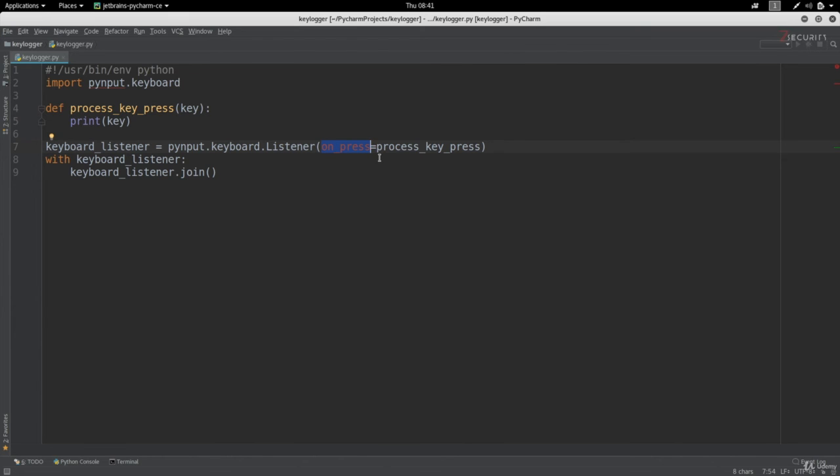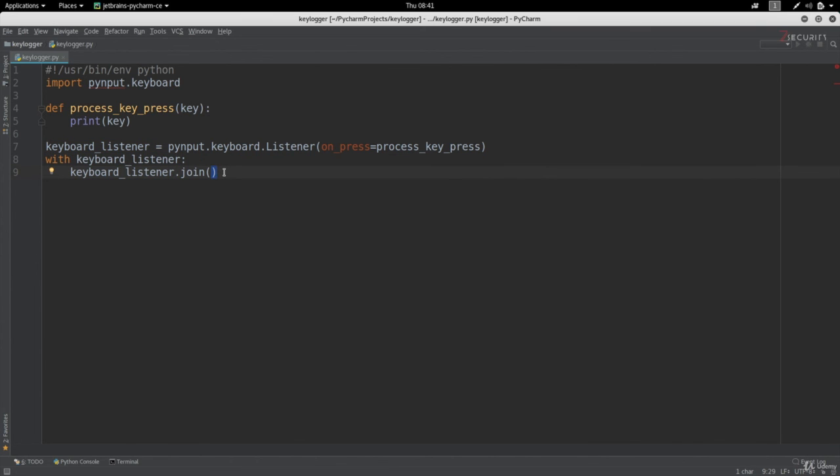Now, we have our very basic keylogger done, and if you look at the code, it's actually very, very simple, but it works well. First of all, we're creating a variable which is going to hold an instance of the listener object of the pynput library, which we imported here. And basically what we're saying is for every time a key is pressed on the keyboard, I want you to call a function called process_key_press. The process_key_press function will take a variable called key and will print the key on the screen. And then I'm interacting with my listener, and I'm starting the listener by putting the listener name.join.